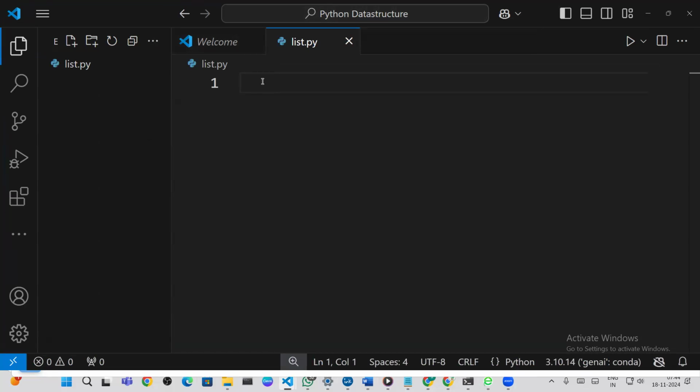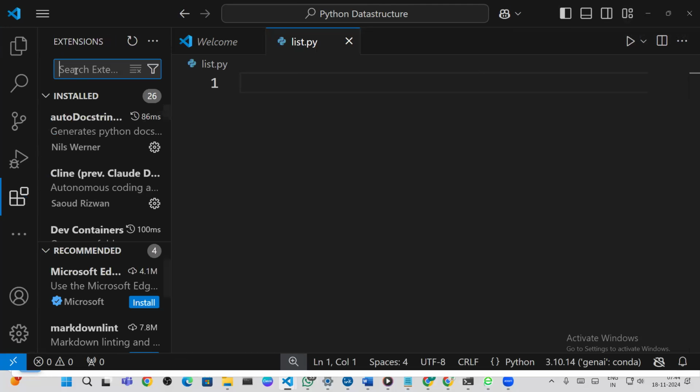Okay. So let's see one by one. So what exactly is a list all about? We have a lot of different kinds of data structures in Python. One of the data structures is list, right? So what is a list? First let us understand the properties.